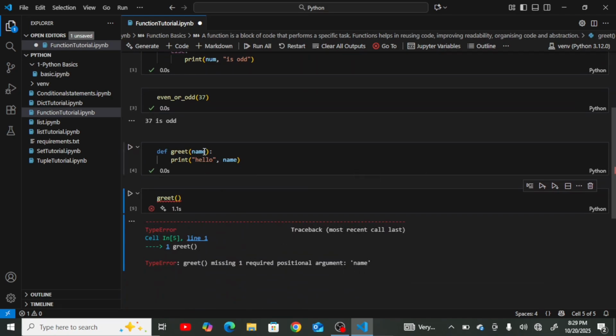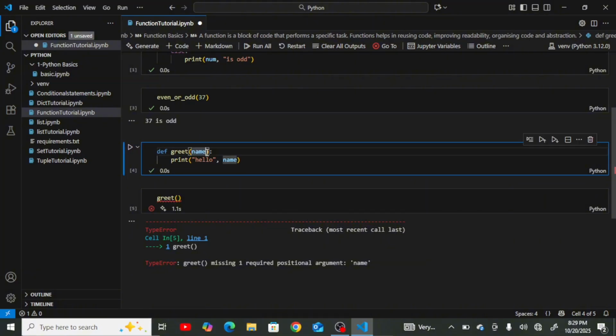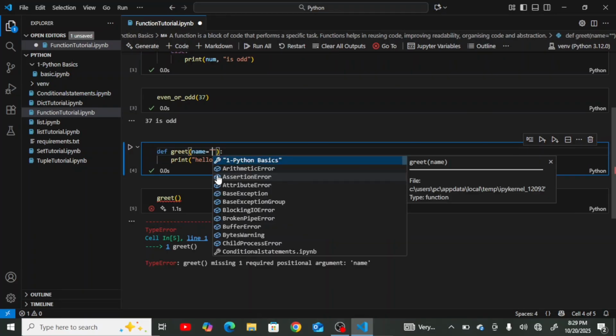Okay, so to avoid this, I can insert a default parameter, saying, hey, even if you don't give me a value, I already have a default one to run with automatically. To insert the default parameter, use the equal to sign, and then insert whatever you want to display.